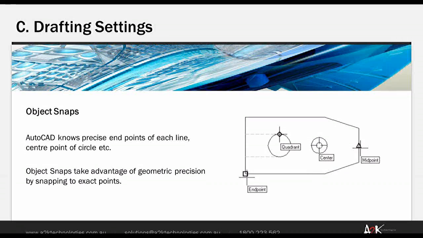Once you start drawing in AutoCAD, some things don't really need to be that precise, but a lot of things do. So if you're doing mechanical parts or other things where tolerances are really important, you want to know that you've picked up the end of the line and that all your bits are going to fit together.